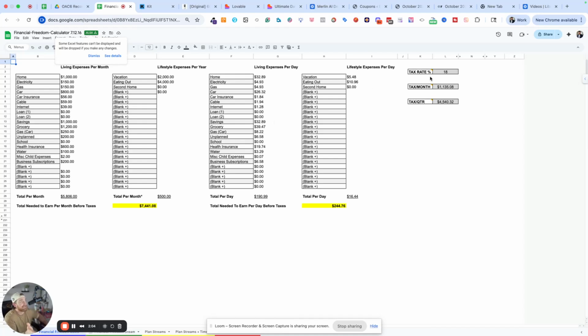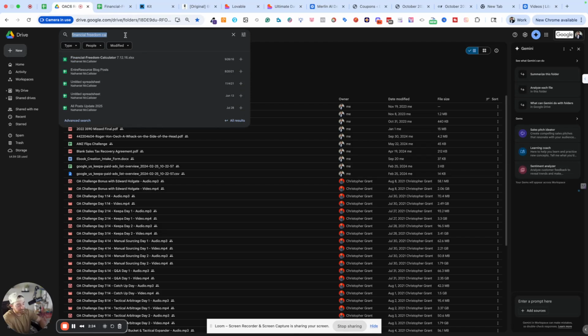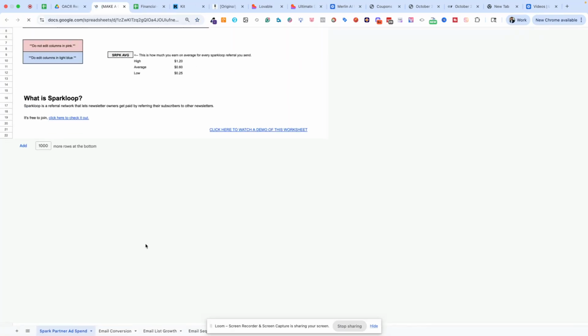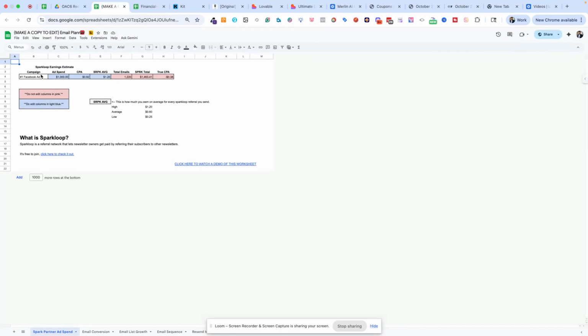I can give it this and say, build this out for me. Actually, as I'm looking at this, I don't like this as an example. Although it would be cool and I might do it later, you want something where someone could log in, because I don't want them to type in all this and then lose that data. So let's do something else. Let's do paid ad. I have a bunch of these. Email planner. Okay, let's make this one really, really simple.